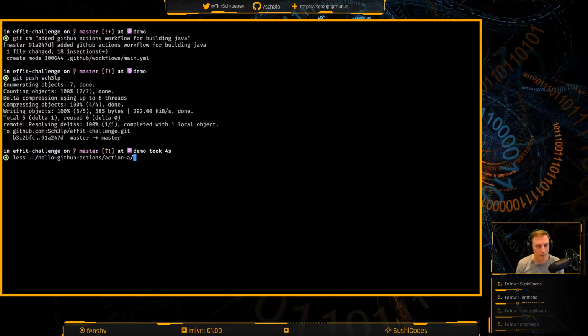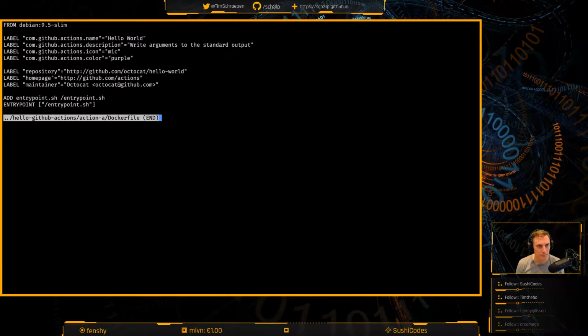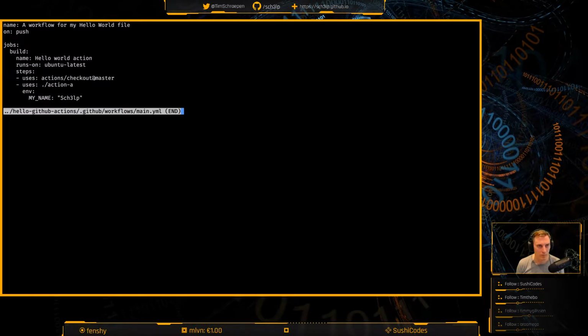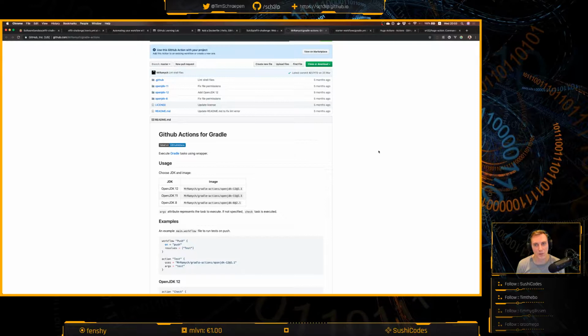Action A, Docker file, I think. No, it's in the workflow. Right, so I don't want to commit this for obvious reasons, because then my password will be all public. So I need to know how to pass along environment variables from a protected source.